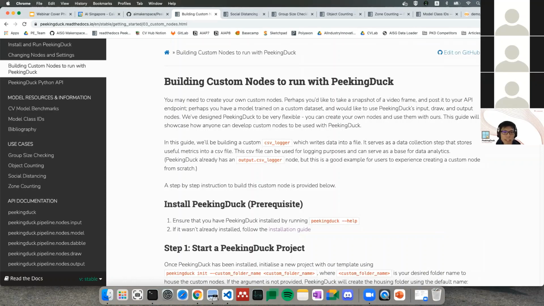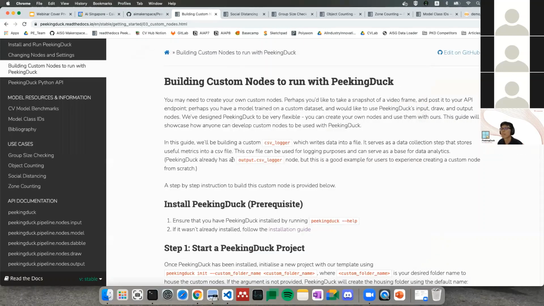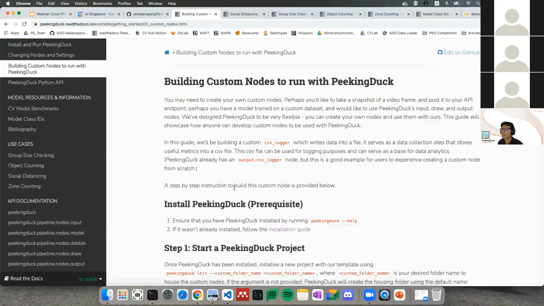Should they detect something else instead of duck out of the 80 classes? Well, I guess the picture just doesn't look like any other things out of the 80 classes. Like it's not a bus, it's not a car, it's not a ball. So it basically just doesn't detect anything. I'd like to add that earlier in the demonstration by Li-Ping, he specified that it was a duck class. In the config files, Li-Ping actually specified to look for ducks. If there are no ducks detected, it won't show, right? So that's the reason why it may not have detected the other 79 classes either.